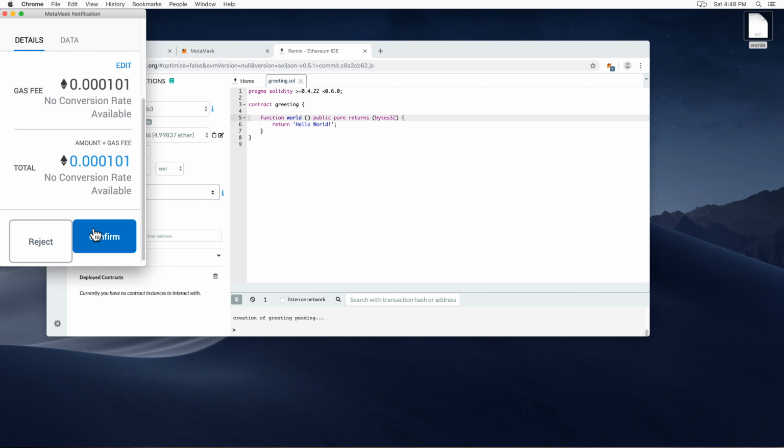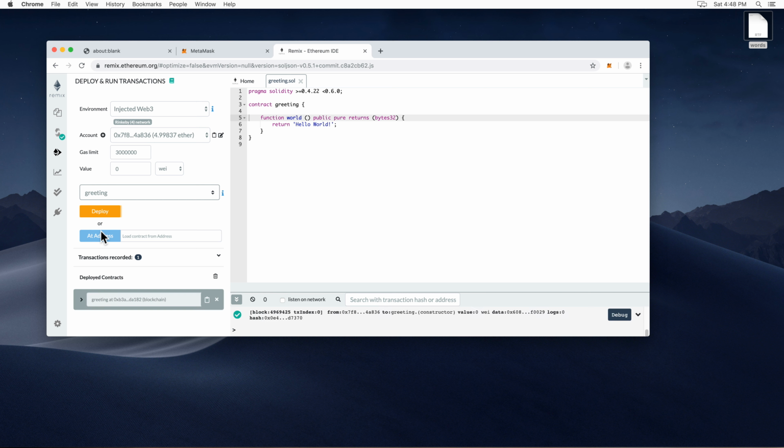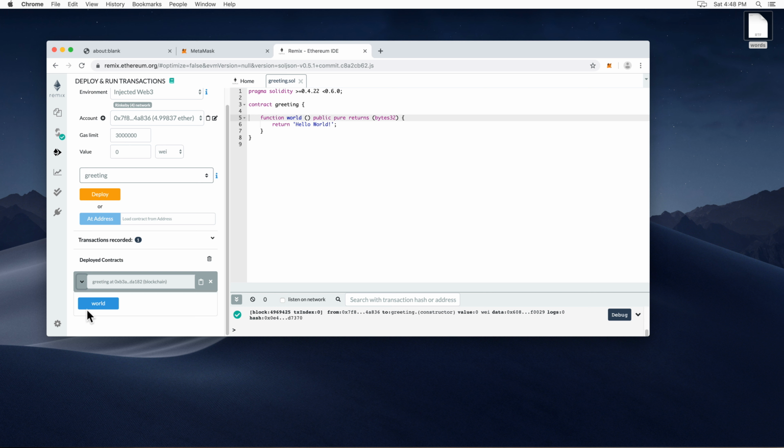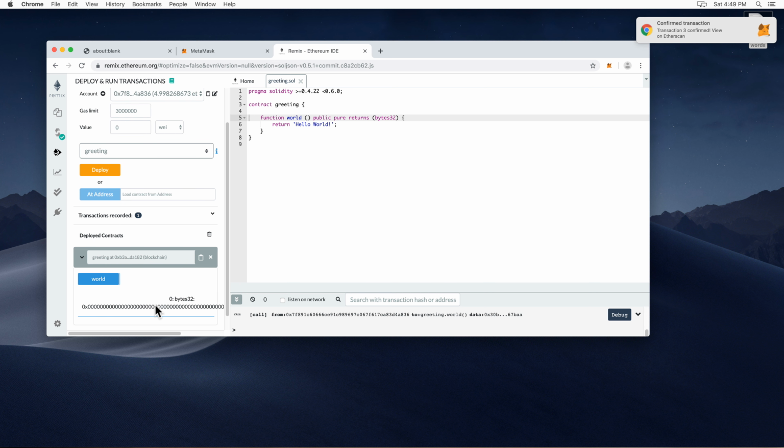And if everything goes well, this should deploy to the network. You can see here I'm being asked to confirm. This is now going through. In a few moments, we should get a notification if this was successful. As you can see there, that contract has in fact gone through. We have a list of deployed contracts. And if I click on the function world, which is this one, we should see back a hello world. And yes, we do. We can see there the number of bytes coming back. It is in this format because the return data type that I specified was bytes32.